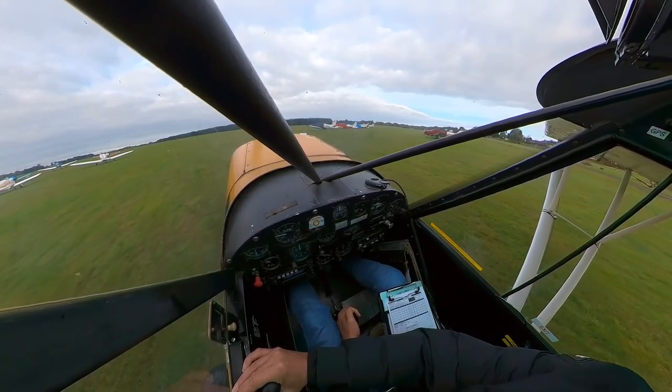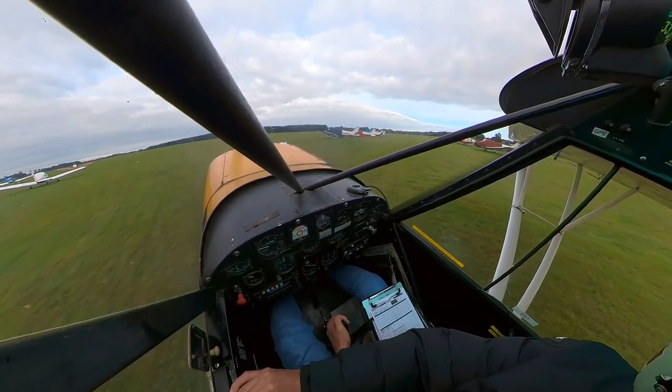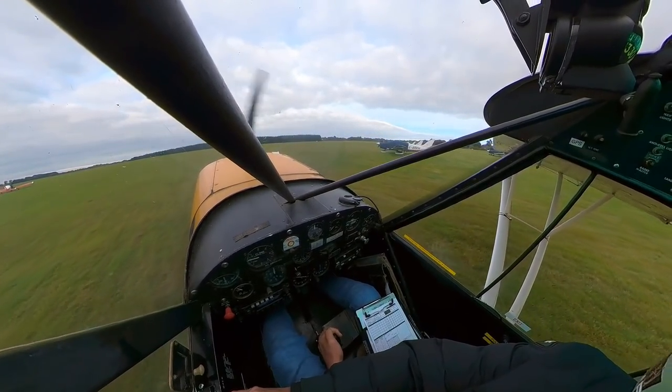So far so good, dancing on these pedals still through this gap. Loads of right rudder, a bit of left. Loads of right rudder. There's the 2.5 hold over there.